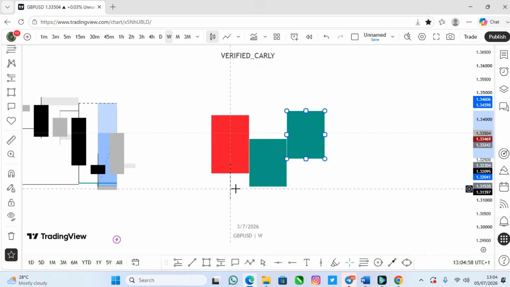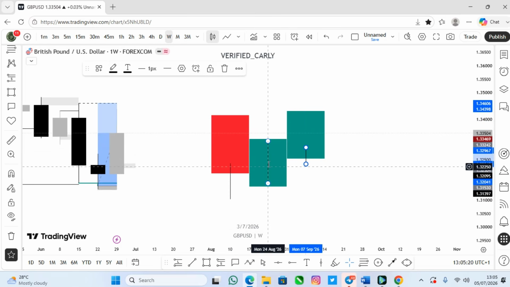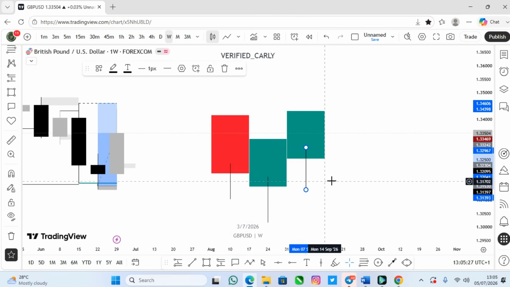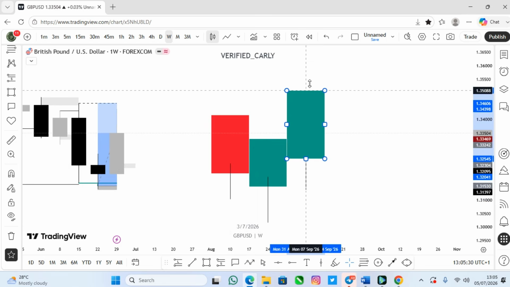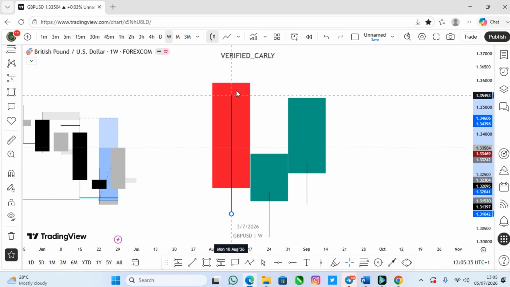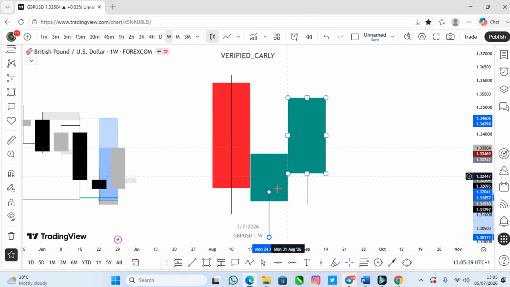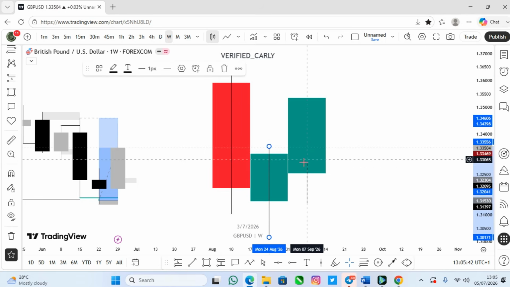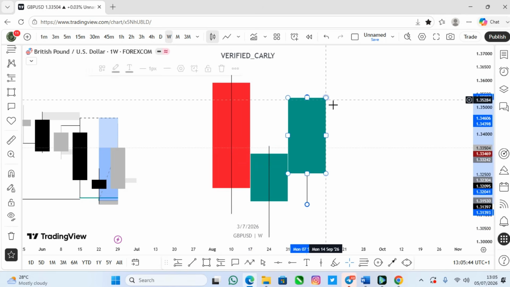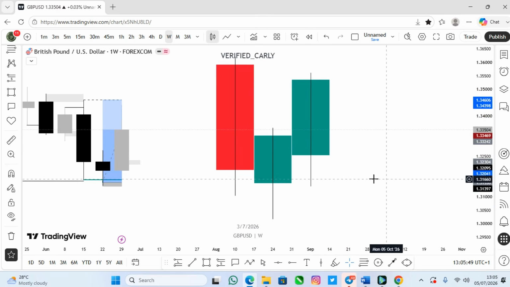Then this is the third candle. So now clearly you can see that this is a three candle formation. I'm going to set this like this because some of you might get confused and say the candles don't have an upper wick, so let me just extend it because I don't want to answer unnecessary questions. So this is a three candle formation, as I said.